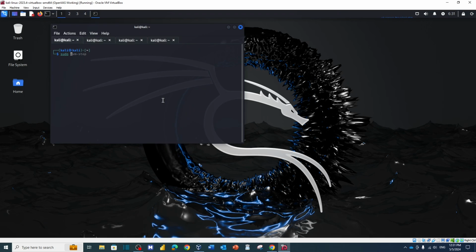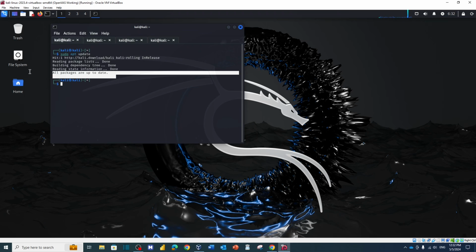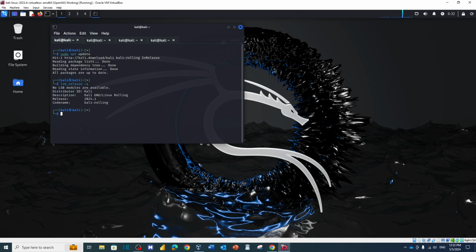Let me show you the actual scenario here. Here I have the latest version of Kali Linux, fully updated, because for some people, this is happening after they upgrade Kali Linux to the latest version. For me, I just downloaded the virtual machine directly from the Kali Linux website and I ran OpenVAS here. You will see that I'm fully updated and upgraded. There is no package needing to be updated. As you can see here, all packages are up to date. If I check my Kali version, you will see I'm using the latest one, 2024.1. This is the latest version of Kali Linux.